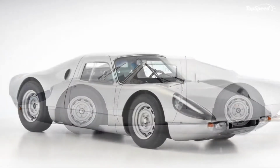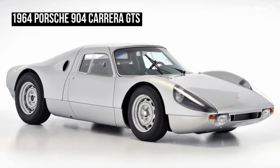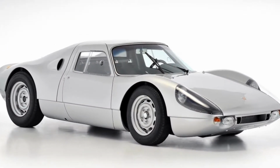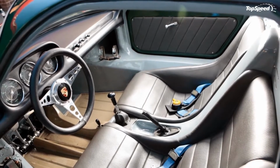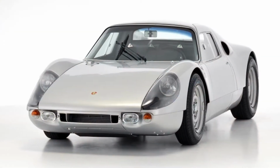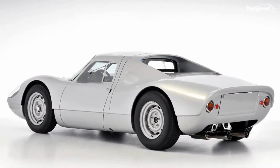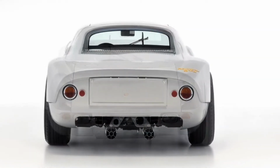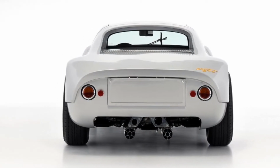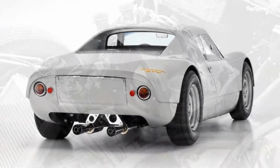Porsche also produced a road-legal version in order to comply with homologation regulations of the era. The 904 was one of the most innovative cars of its era. The body was built from fiberglass, after a decade of development and consultation with aircraft manufacturers, and bolted onto a stamped steel chassis. The car tipped the scales at only 1,433 pounds and had tremendous aerodynamics, which allowed it to achieve top speeds that weren't possible with earlier Porsche race cars.